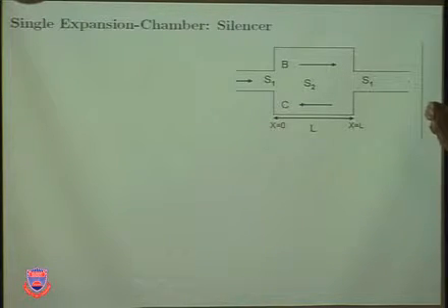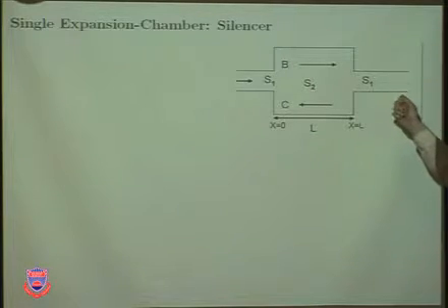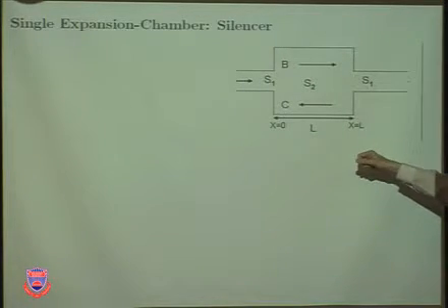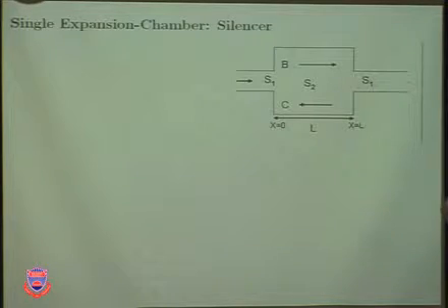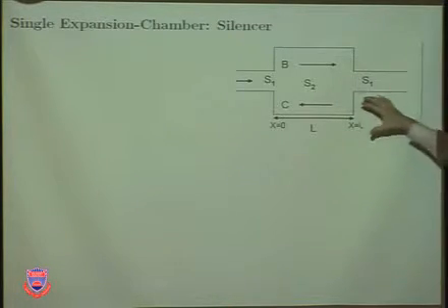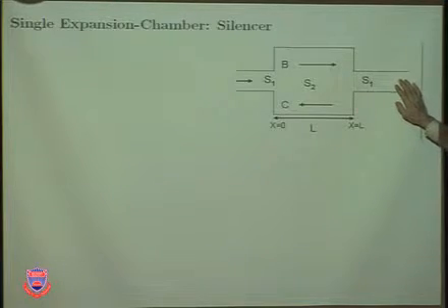I want the silencer to attenuate the pressure of the sound. Exactly. Transmission loss is something we just talked about. What you want to do is increase the transmission loss, right? The more the loss, the less the sound is here. So how do I find out what that transmission loss is?